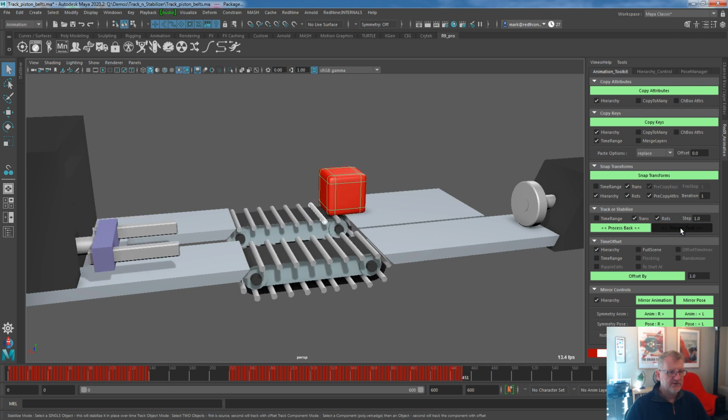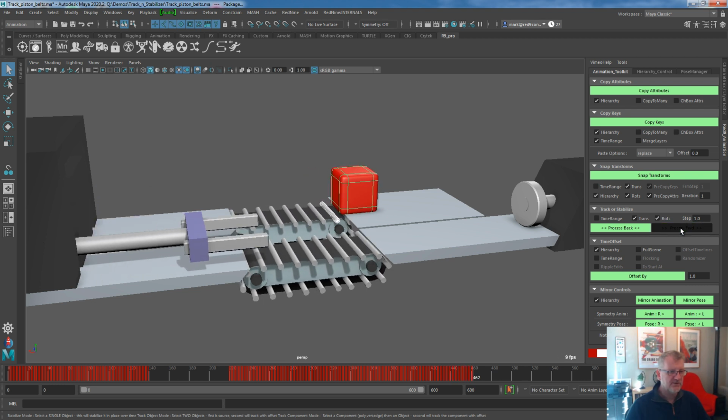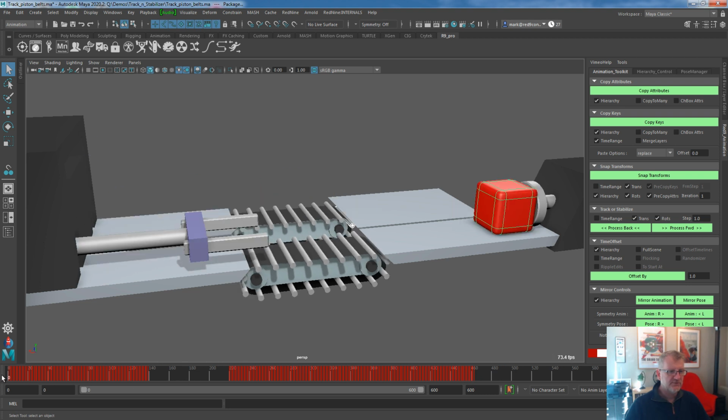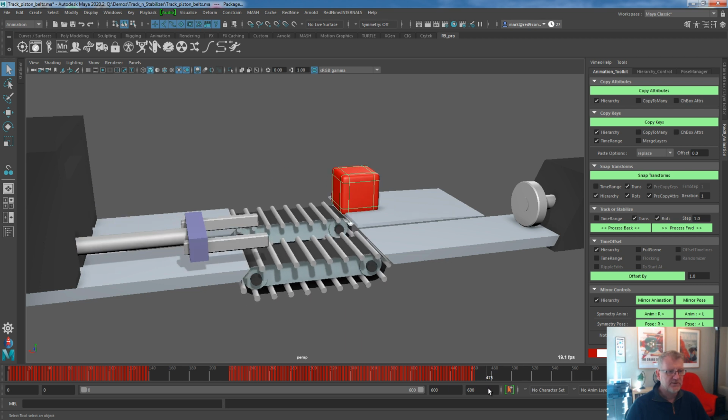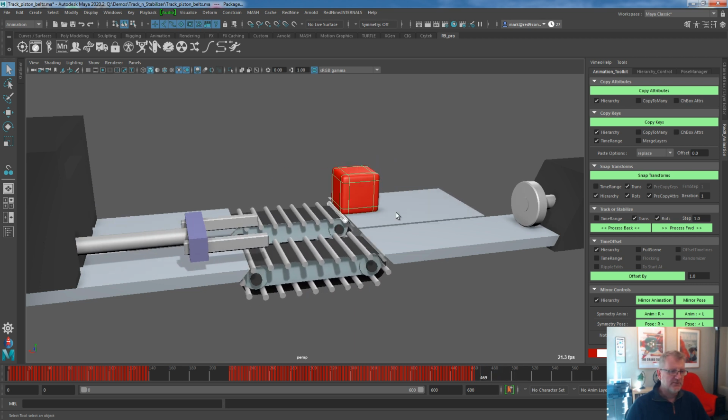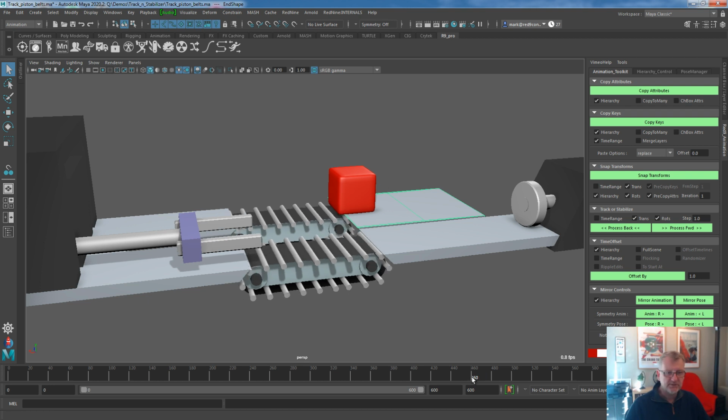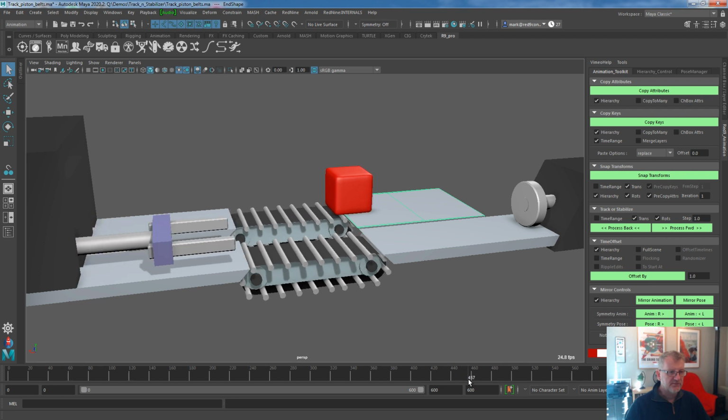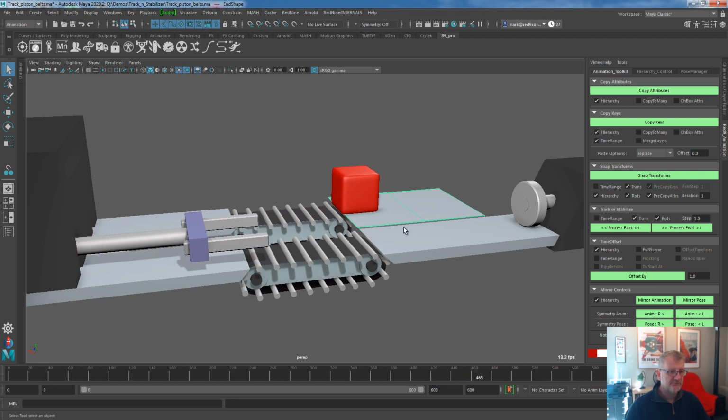Okay, so let's do it over there. Right, so we're at the point where we have no more transforms, okay? This is all transform driven, and it's just snapping and matching transforms. This is a blend shape, okay? And actually what we want to do is track the blend shape, we want to track this top surface, this top poly. Well, this will also do that. So what we're going to do is find a place where we're happy, somewhere around there.